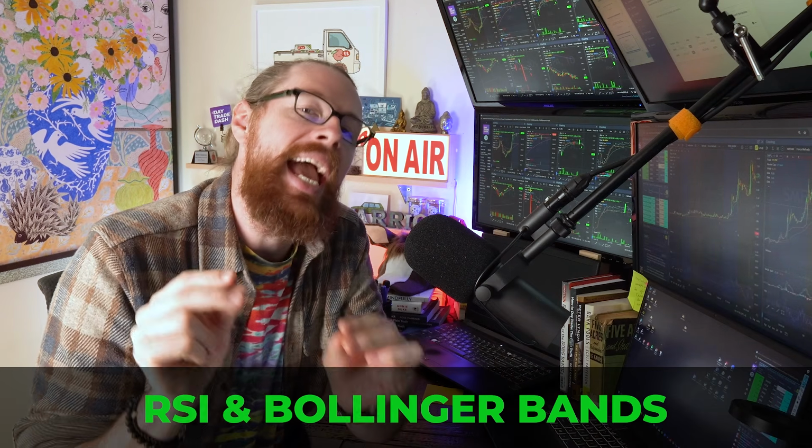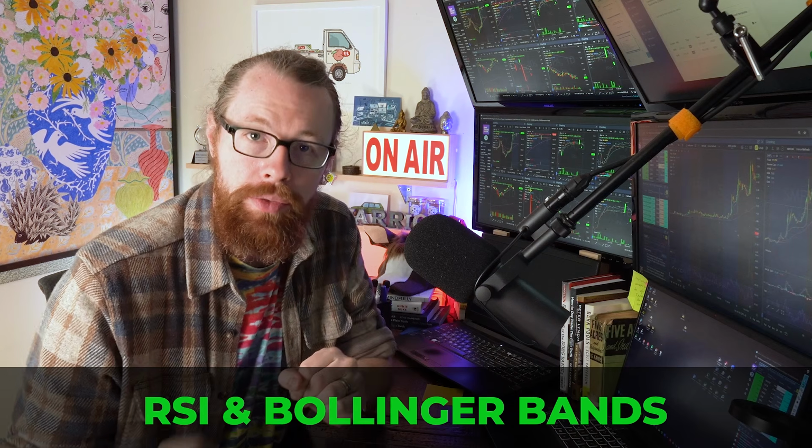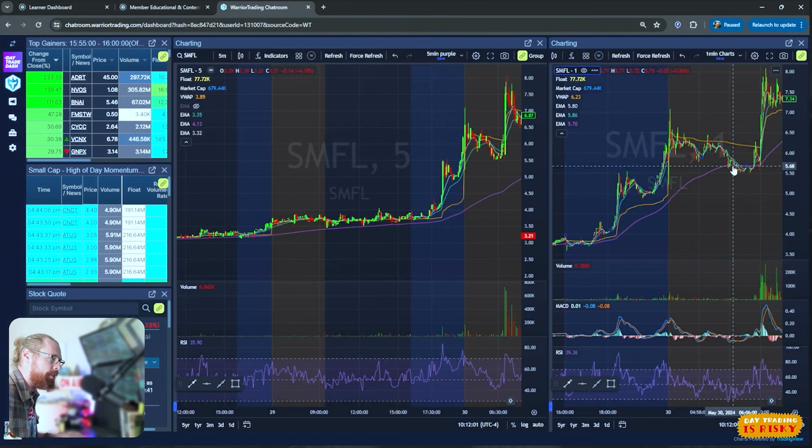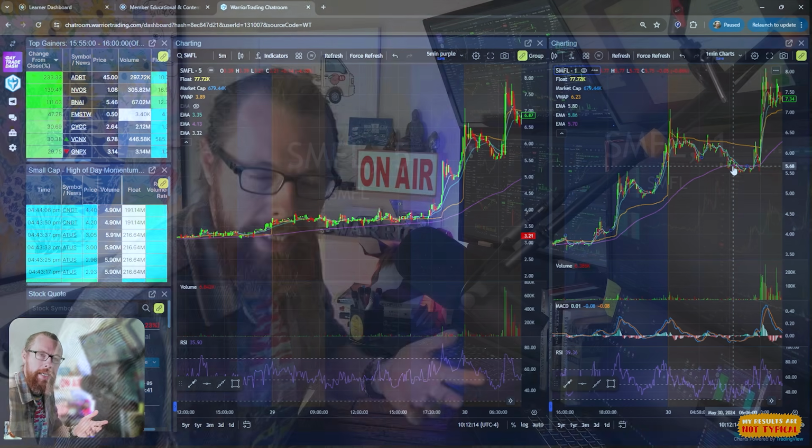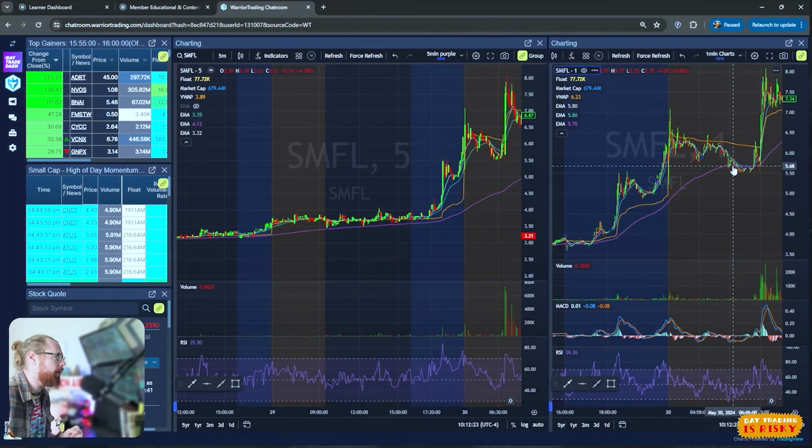Now, I'm going to take it a step further and introduce using the combination of RSI and Bollinger Bands on reversals. So let's go ahead and jump into the chart here. What we're looking at initially is a candlestick chart for a stock that I happened to trade just a few days ago. Now, you can apply this strategy and these indicators that I'm going to share with you, whether you're trading stocks like I am, or you're trading futures, Forex, cryptocurrency. It doesn't matter because this is, again, part of the universal language of the financial markets.